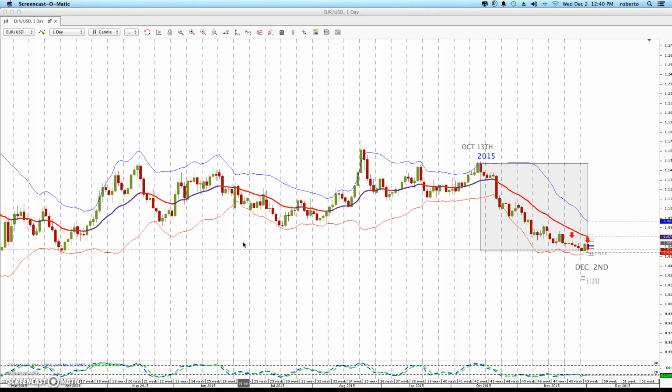So looking at this chart, notice that October 13th, the market found a resistance and just sold off from there. So the US dollar against the euro has been going up for the past almost two months, October and November. And normally this phenomenon continues through January. So we'll go back in history to see how that occurs.